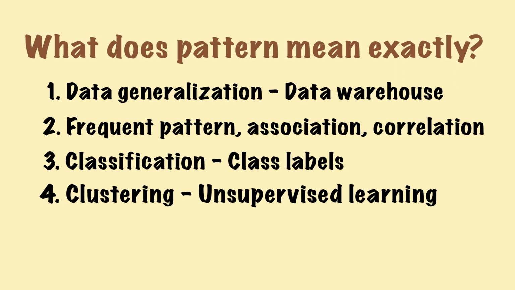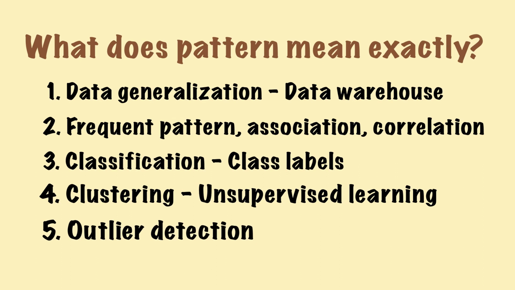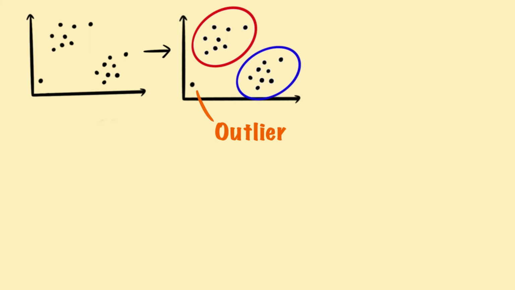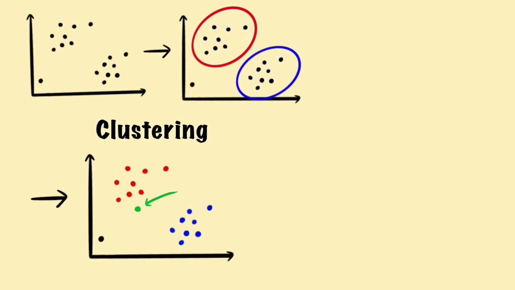Next, clustering is similar to classification, except it is an unsupervised learning method, where we don't know the category of each point beforehand. The outlier detection can be a result of clustering, where we conclude the points that don't belong to any group as outliers. For example, we have this unlabeled data set, so we have to define a label by ourselves. An intuitive division would be something like this, where we group the closer points together. The point on the bottom left corner doesn't belong to any group, so we consider it as an outlier.